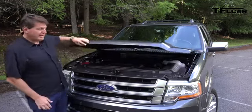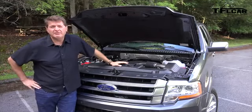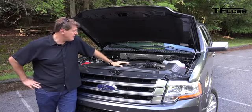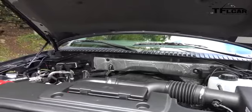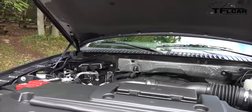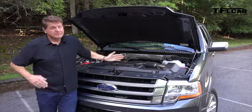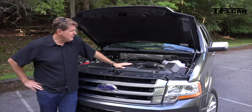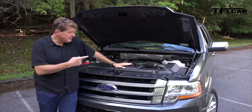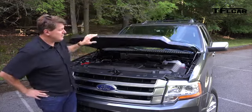If you drive a Ford F-150, you'll be familiar with what's under the hood here. It's a 3.5-liter V6, the EcoBoost twin turbo that puts out 365 horsepower and 420 pound-foot of torque. It's mated to a 6-speed automatic transmission, and Ford says it's going to get good fuel economy. The numbers haven't been released yet. They're saying 15% better than last year's. And of course, here's a big number, 9,200 pounds. That's how much this big boy will tow.